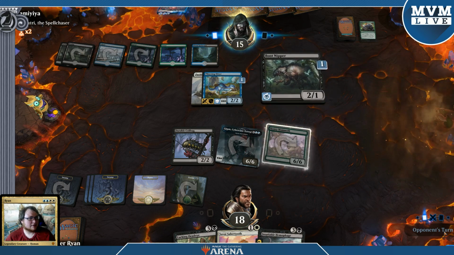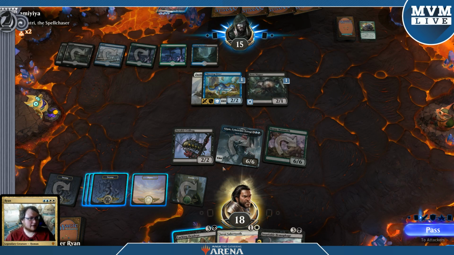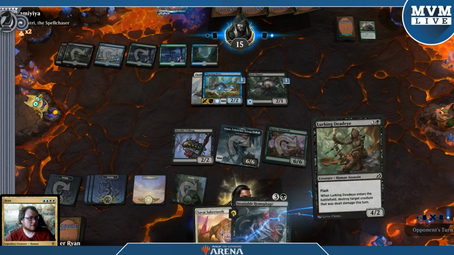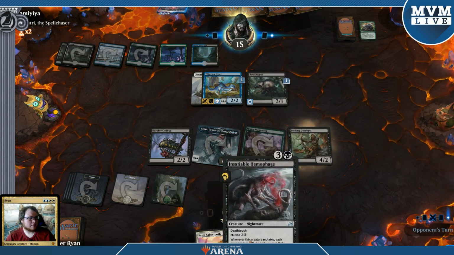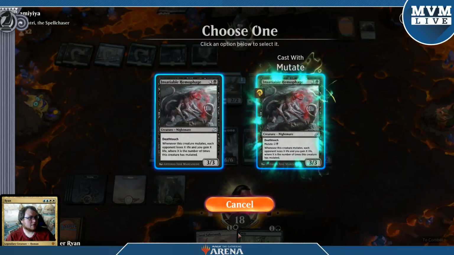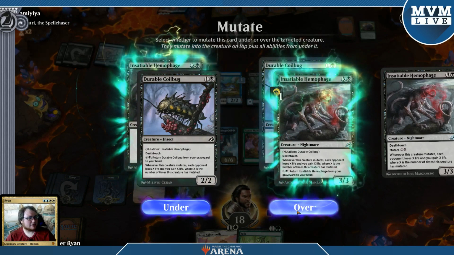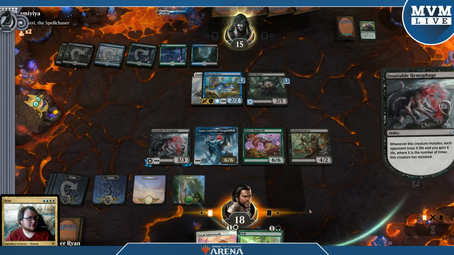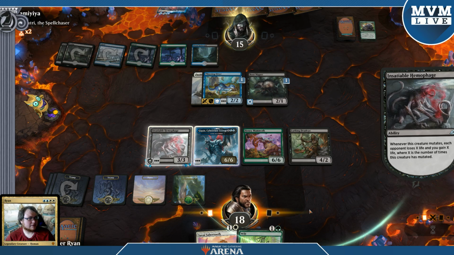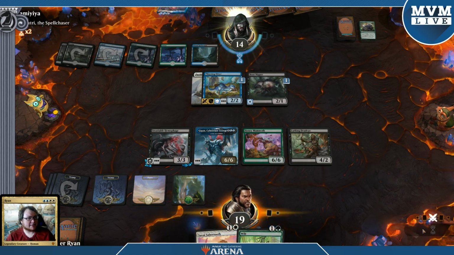That's his only blocker. He's taking 8. Guaranteed. Oh, he'll take... yeah. 12 guaranteed, actually. Probably. I think this might be it for him. As I mutate my coil bug, I'm not sure what he's got in his hand. I don't know what he's got. Destroys target artifact or enchantment. I don't know. I might cycle that if he doesn't play anything.